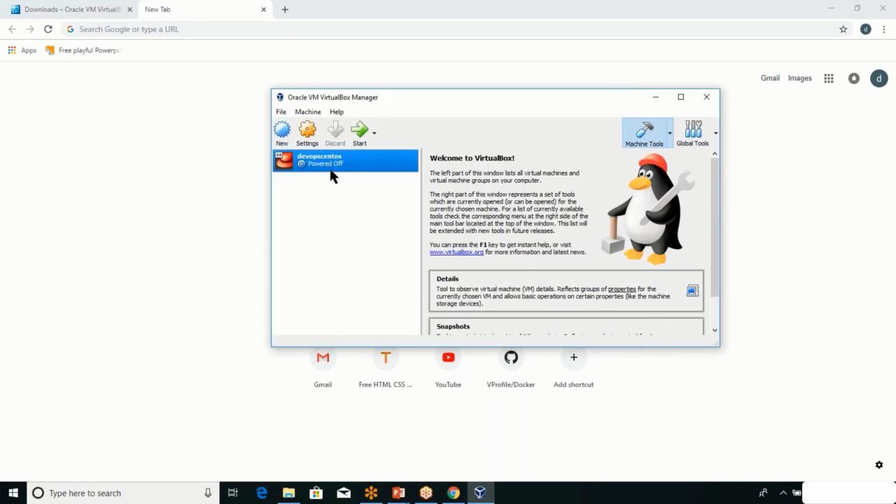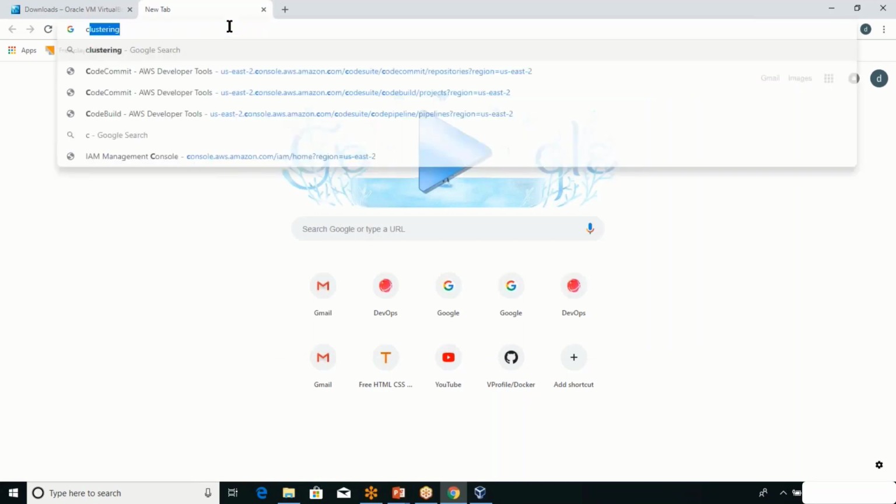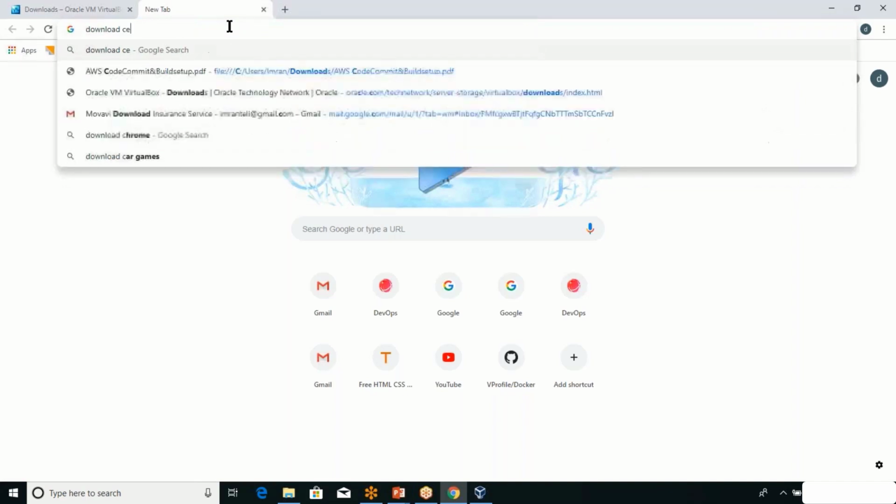There, the VM is created. Now, as with a bare-metal computer, you need to install an operating system on it, and you take a CD and put it in your computer, or you use a pen drive from which it boots and starts the installation. Similarly here we have to attach a CD, but you can't attach a physical CD. We'll attach a virtual CD, which is called an ISO file. So we'll need the CentOS ISO file, the CentOS operating system. We will download that, the CentOS ISO.